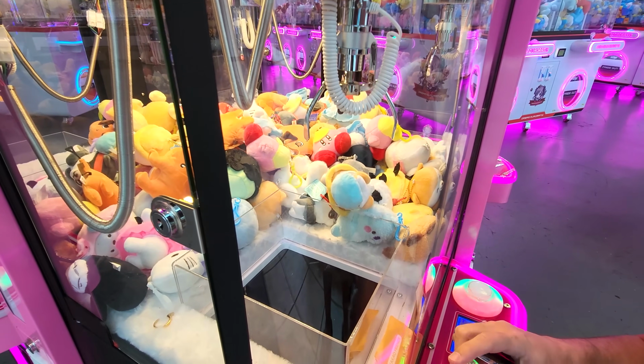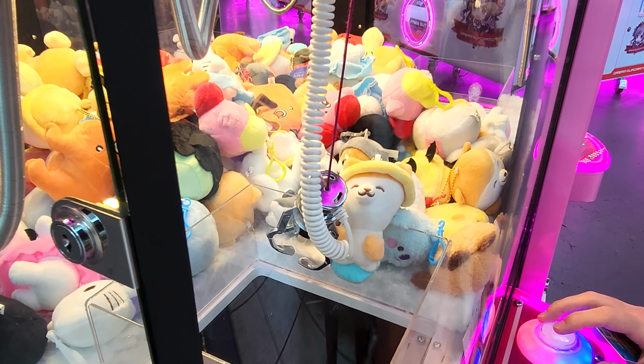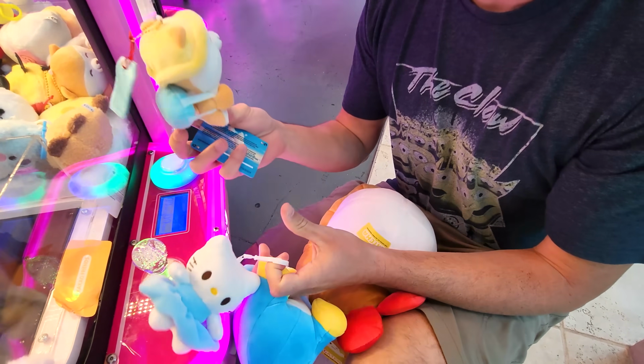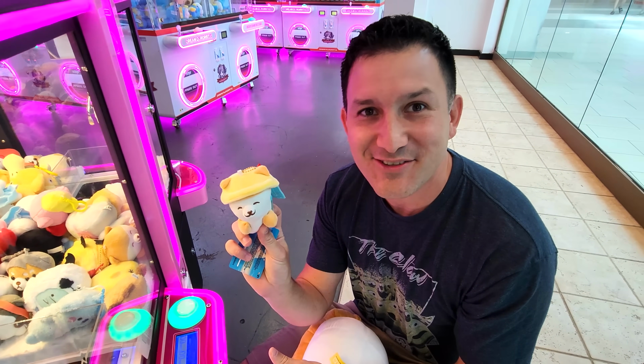So I'm going to try to just push this one down. I don't want to have to win it. I just want to, there it is. Wait, please. Ooh, yes. Okay, yeah. Oh, maybe because I have to adjust its backpack. Oh, there we go. But it's still such a tiny prize.